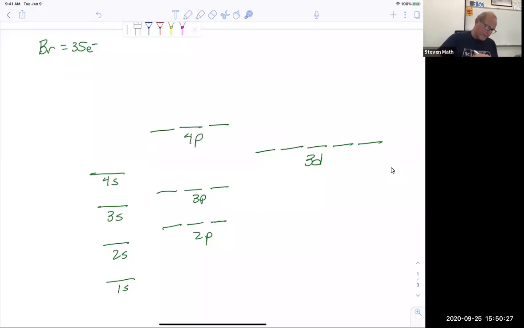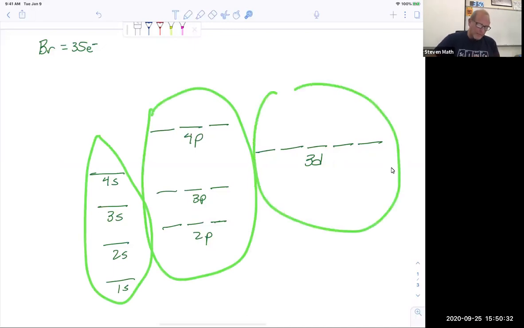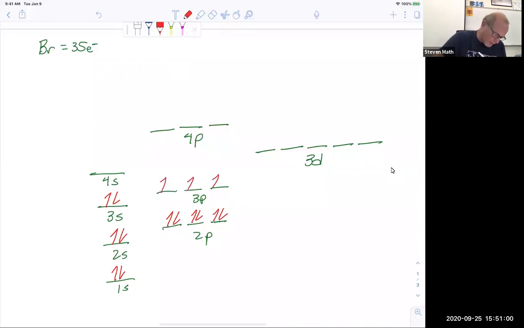So now you see I'm setting them up so that my s's all line up, my p's all line up, my d's all line up. And I've got 1 orbital, 3 orbitals, and 5 orbitals in each of my sublevels. And now I've got 35. Now it's just a matter of going from low, jump to the next level, jump, fill up this level, then jump to the next highest. This feels like an old-fashioned arcade game called Frogger, where we just keep filling and jumping. 1, 2, 3, 4, 5, 6.